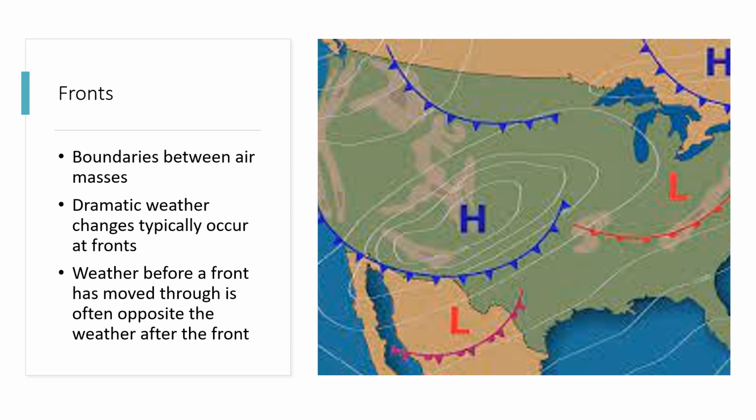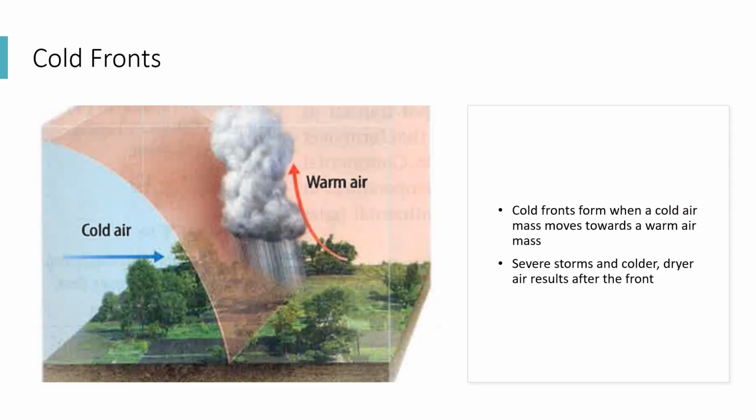Now, there are 4 different types of fronts that we need to talk about, and I promise it should all make sense by the end of it, but bear with me. So, a cold front. A cold front is where the air that has been over a specific piece of land has been warm. And then all of a sudden you're starting to get this cooler air moving in. Now, cold air, we're not talking the difference between our summer air to our winter air here, but rather it's a couple degrees cooler than what air is already present. So if it's sitting at a chill 75, 80 degrees, this is like that 60 degree sort of wind change moving in.